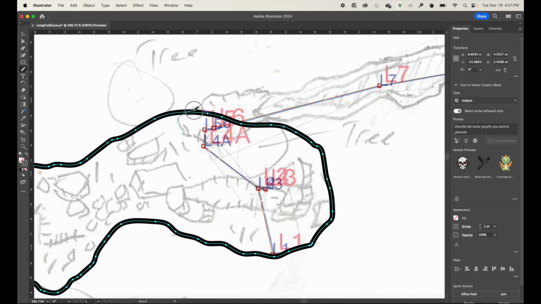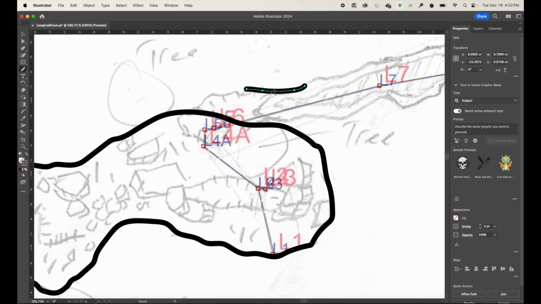Sometimes what will happen is, if you draw like this, this time it didn't happen, but sometimes it'll take this line you've drawn over here, it'll disappear, and it'll think that you're trying to continue the survey over here. If that happens, just hit Control-Z or Command-Z to undo. And then sometimes what I will do is start from here, draw a little segment so that becomes unselected, and then continue it over here so that it doesn't create that weird issue. So that's something you can do if you have that kind of problem.